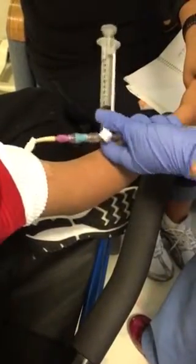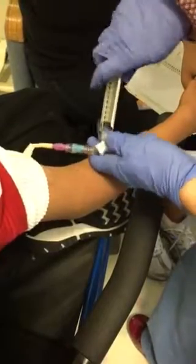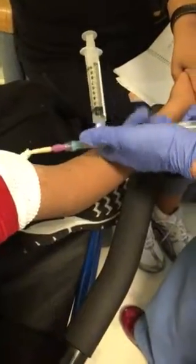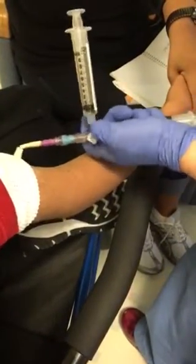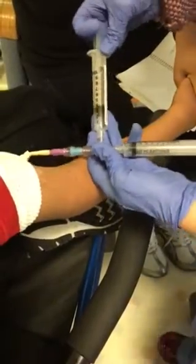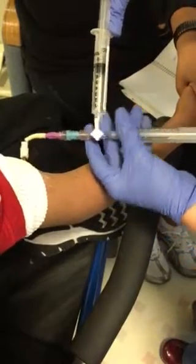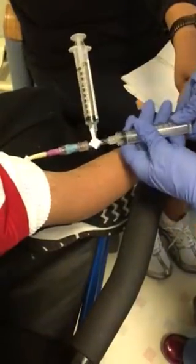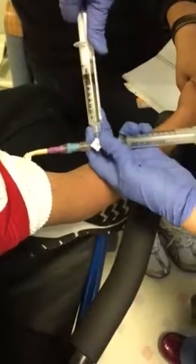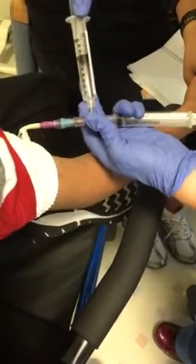And I'm going to intermittently check to see if I can flush anything into the catheter or if I start to get blood return. So I'm going to pull it back at the 8 cc mark, turn to the off, let go. So you can either do one side at a time, or you can go back and forth.